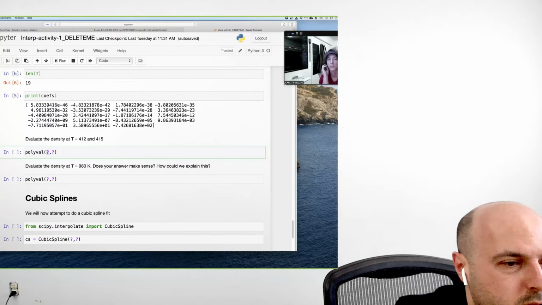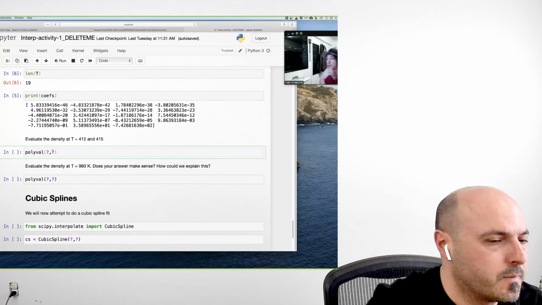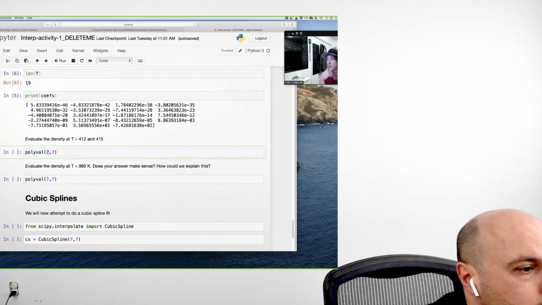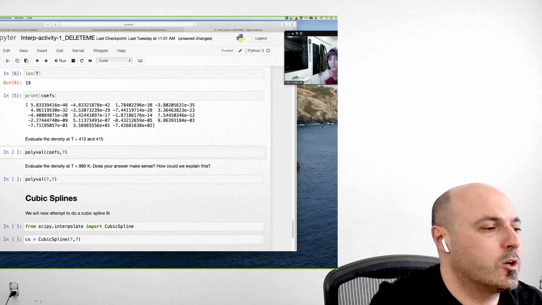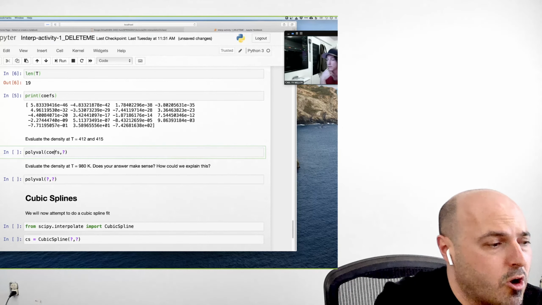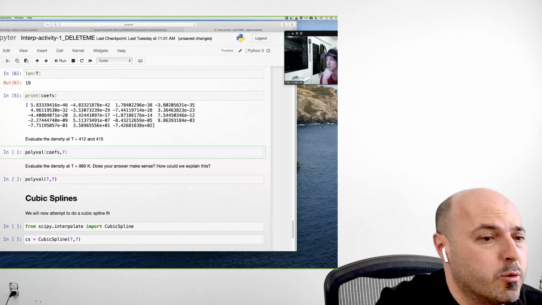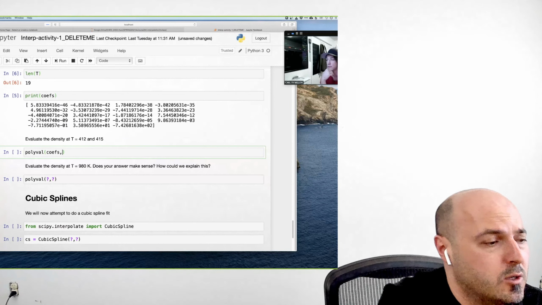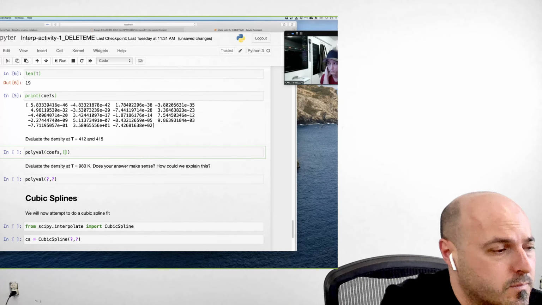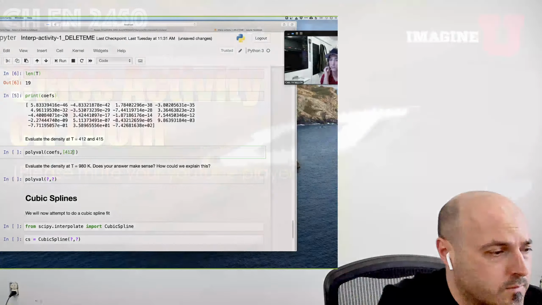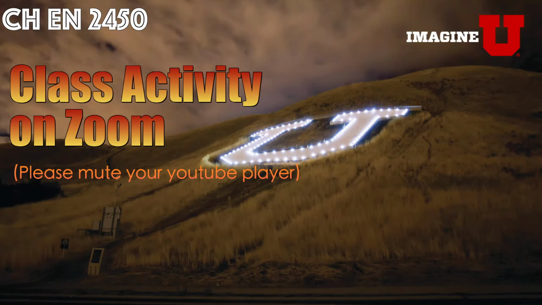Okay, so I'm going to switch to speaker view. Go ahead, Carl. Coefs, correct, because Polyval, yep, in the first argument, it takes the coefficients of a polynomial. And the second one, correct, 412 and 415.